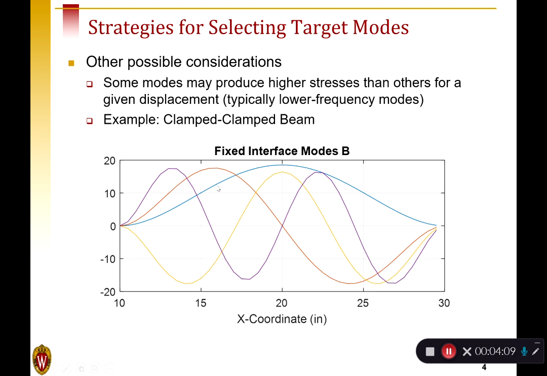Typically, though, what happens is that as the frequency goes up and a mode becomes more complex, its stiffness goes up. So if the force is limited, and if the force is constant for all the modes, then we tend to see that the low modes have the largest excitation because they have the lowest stiffness, and they end up being the ones that contribute most to the stress, even though the high frequency modes would have incredibly high stresses if you could drive them to the same amplitude. And this can all get much more complicated. Imagine you have a rocket with feed lines and pipes and bolted joints and engines and all these different parts, right? There might be certain components that are much more stress sensitive than others. And so again, in a detailed problem, this could get much more complicated.